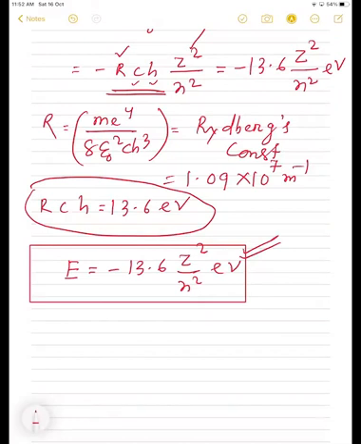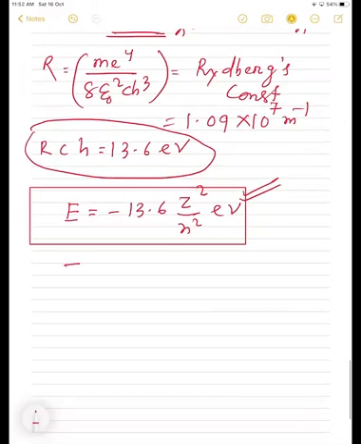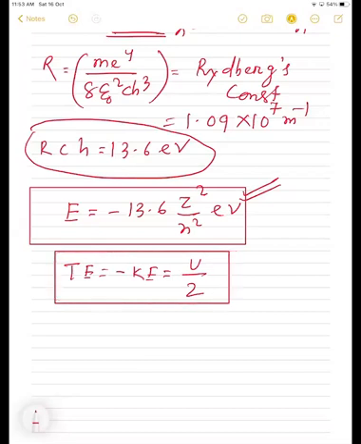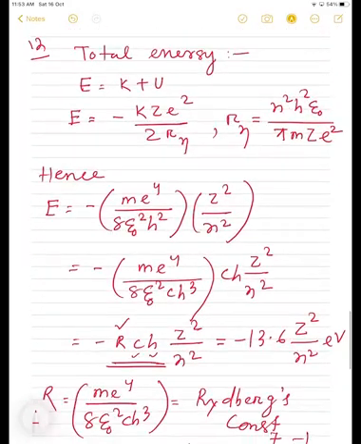All got this one? Students, got how to calculate the energy? All got or not understood this one? Yes. And you know total energy is equal to negative of kinetic energy, that is minus, that is U by 2. Yes or no? In the above we derived that kinetic energy is equal to half of potential energy in magnitude. So then total energy, if we subtract, will be U by 2. Getting, students? Getting or not? Total energy, just write all.